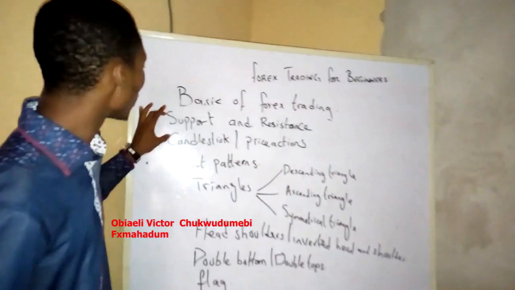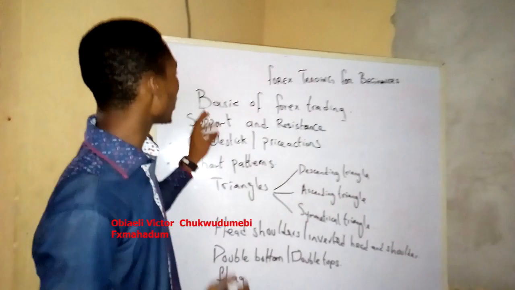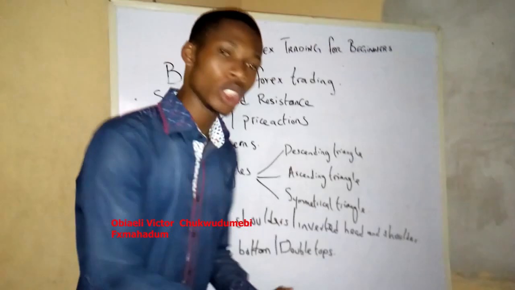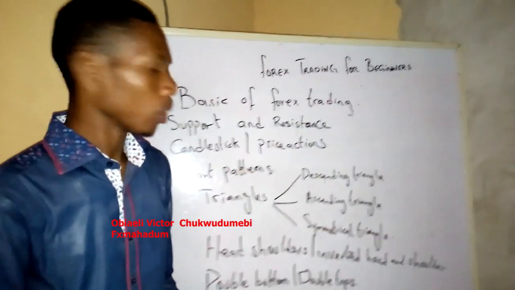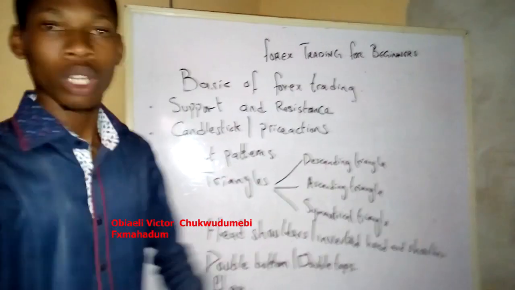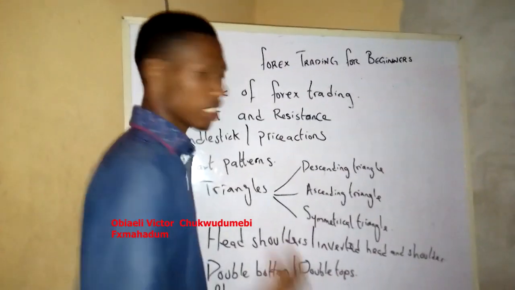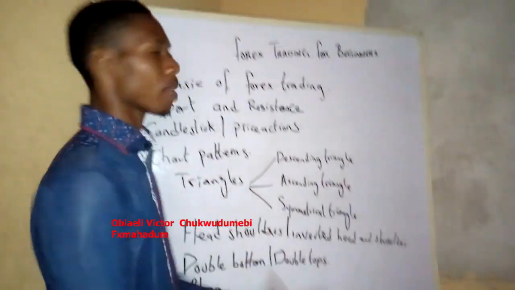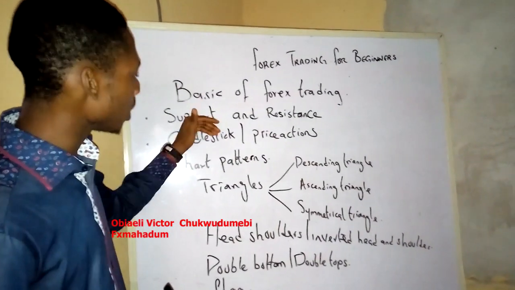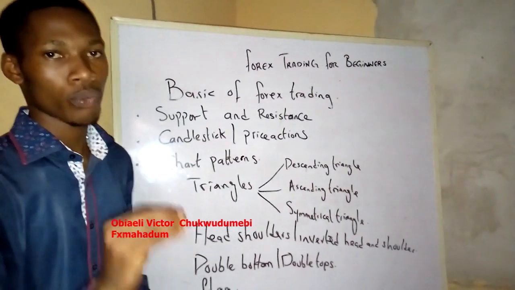You can also make use of support and resistance and trade the price, the market, and make your possible returns. But before you get to this stage, and flags, these are what I make use of when trading the foreign exchange market. I don't focus on ascending triangles or not. I just want to see all this. When I see all this, then I know what is happening next, I know what to do, and I know how to follow the market. That is my own personal system. You need to create your own system, and while creating it, you need to focus on support and resistance, candlesticks, and chart patterns. Don't forget, these three are the core basics of Forex trading.